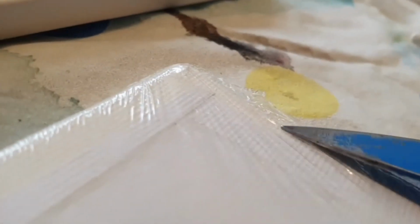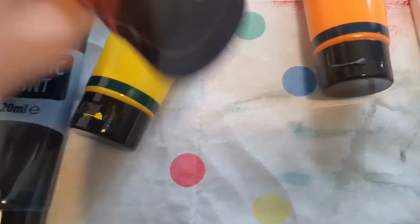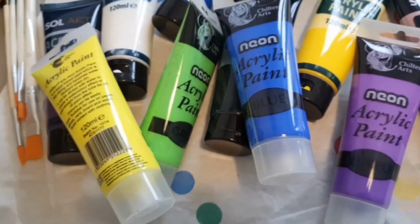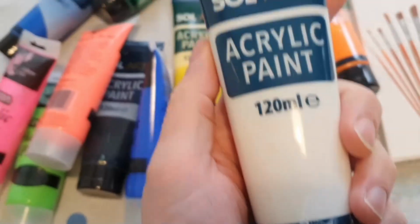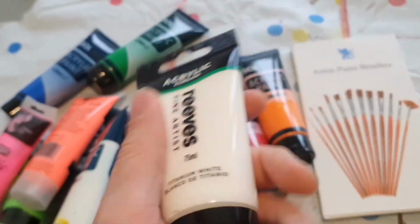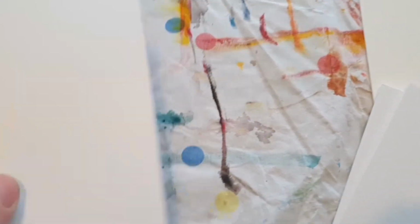Just to open these up, and these are horrible. Oh God, come on. In addition to these cheap acrylic paints, which are a bit light on the pigment, I went and bought some more neon colors as well, which I'm keen to try out. And again, because these are cheap paints and low on pigment, I got another white, which should hopefully be a bit thicker. So when mixing and highlighting and stuff, it should be a bit easier. And then these are paintbrushes.